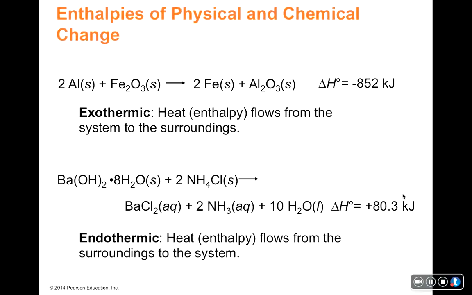The one on the bottom reflects an endothermic reaction. This is where heat flows from the surroundings to the system. Another way to say that is that the energy is absorbed by the reaction, or the energy is required by the reaction for it to occur, either one of those. And again, that's reflected by the fact that the sign on delta H is positive.